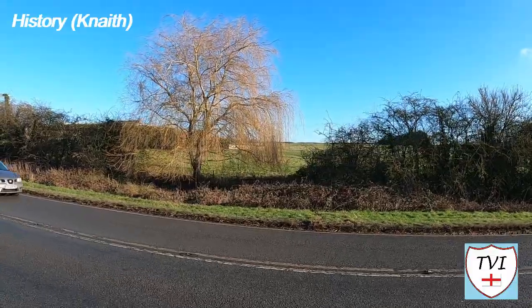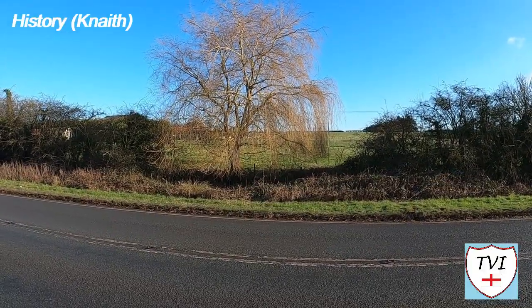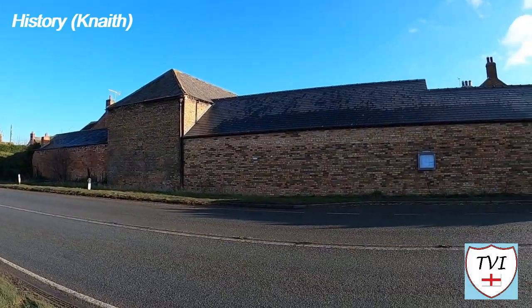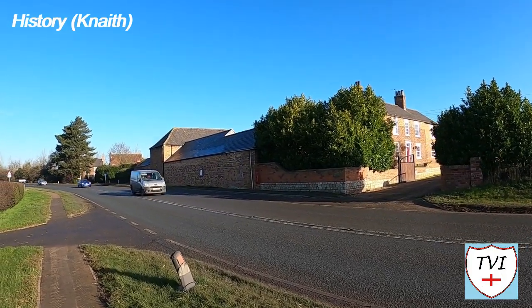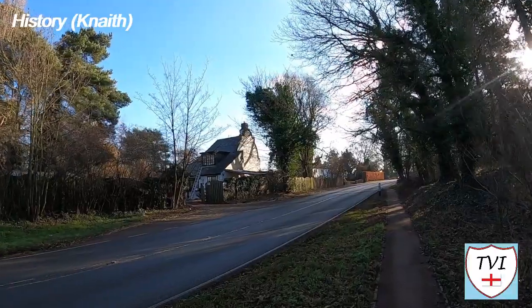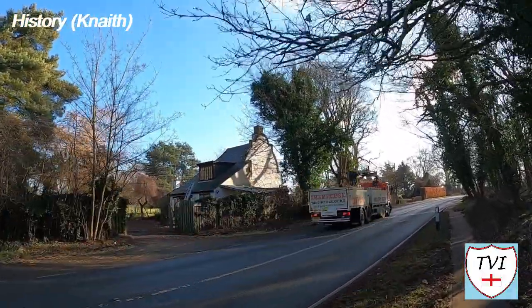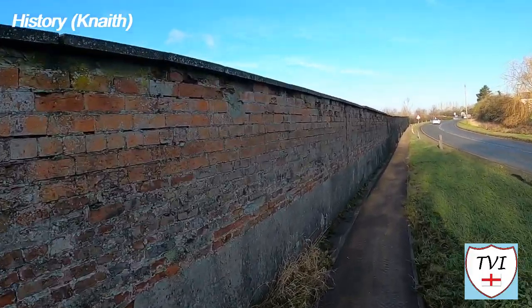A little later on I did find the second set of earthworks, but they are obscured from view in the field behind a tree. The village was recorded in the Domesday Book of 1086, when the manor was owned by Stowe Abbey and tenanted by the Bishop of Lincoln. Nath used to be much bigger than it currently is — on the 24th of March 1884, the parish was reduced in size by transferring Thirlby Wood to Upton Civil Parish.